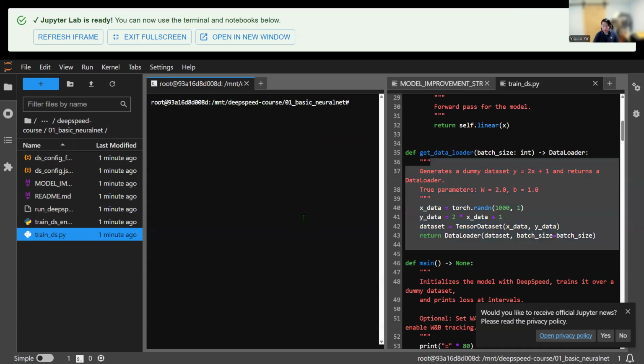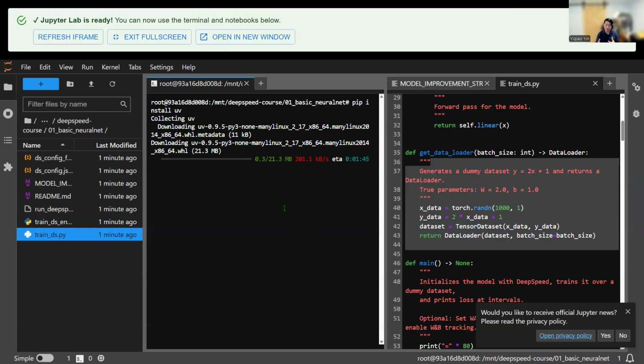So the way I like to do things is I will pip install UV. This will allow me to manage the virtual environment altogether in a sandbox session. And now, of course, this is just a good habit, right? You can use poetry, you can use pretty much anything else. PyEnv is another good one. You can use pretty much whatever you prefer. In this case, I typically use UV. So that's how I like to get things started. Then we're going to install the package.